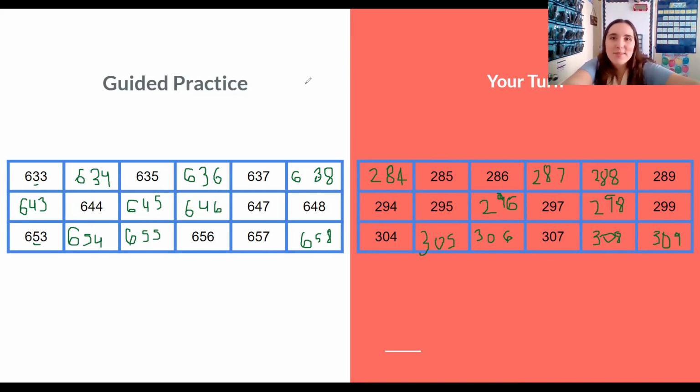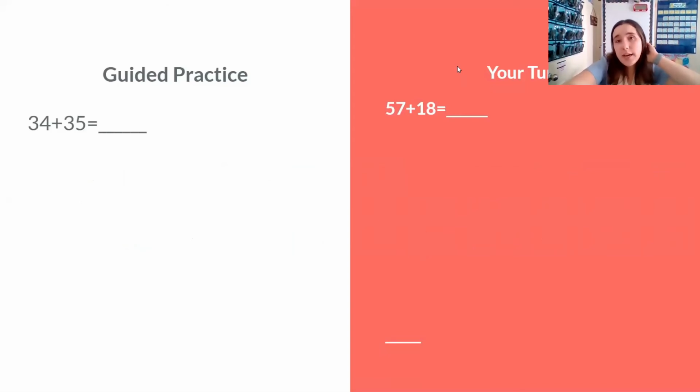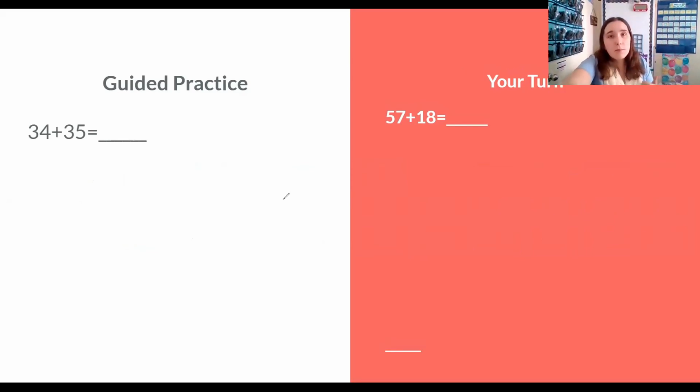Let's go do a couple more problems. On these last 2 slides, we are just getting into more practice with our addition and subtraction. So these are going to be pretty straightforward. You are more than welcome to pick any strategy you want to solve them. You can use partial sums, a number line, or breaking apart, any of those different strategies we have taught you.